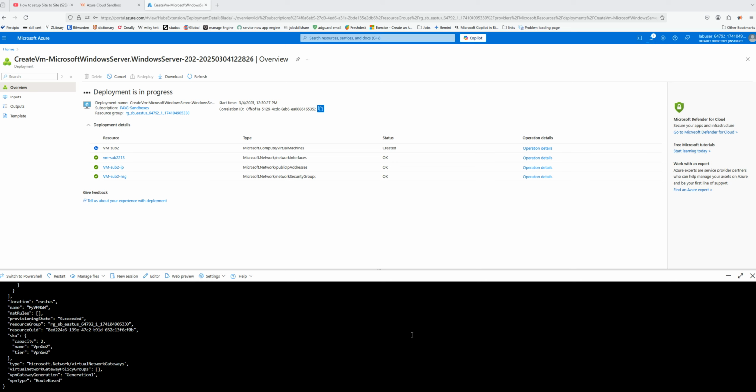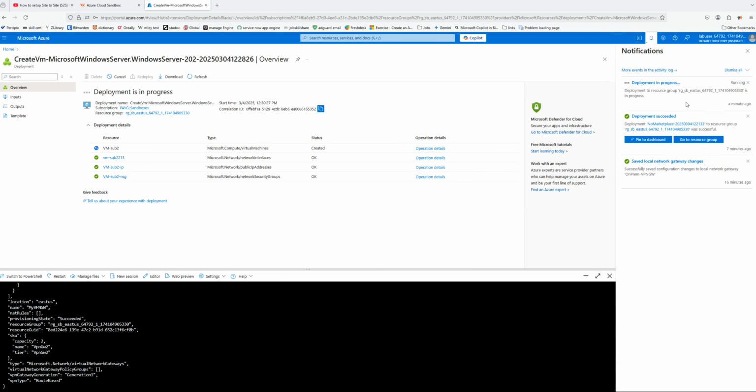All right, so deployment is in progress. Let's find out what the local IP address of that machine is, because I just disabled the public IP. Okay, let's have a look. Not ready yet.